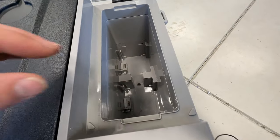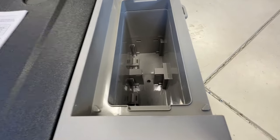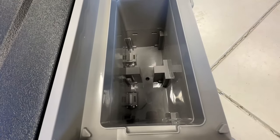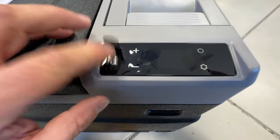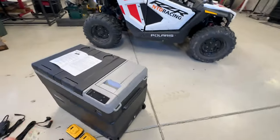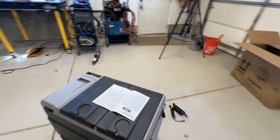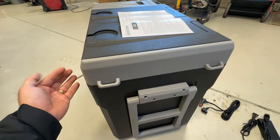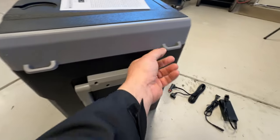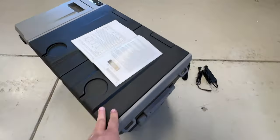Down inside here is where the batteries go — two batteries at a time. It'll power the cooler but you can't charge the batteries from it; it only goes one way into the cooler. Once those batteries go in, it looks like there's still room for wallets and other stuff. There's also a USB charging port for your phone, a bottle opener, wheels, and some handles. And there are strap locations on the side, which I really like for securing it inside your RV while still having access to the cooler.